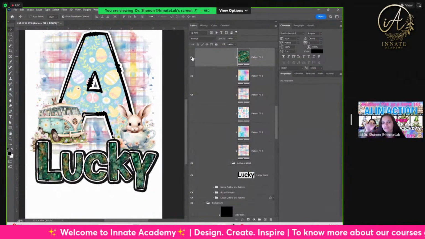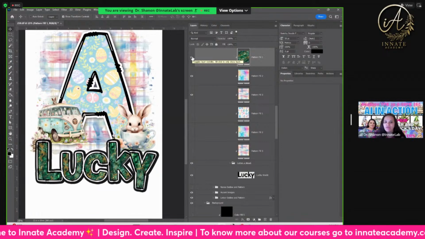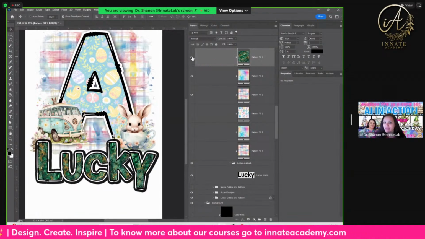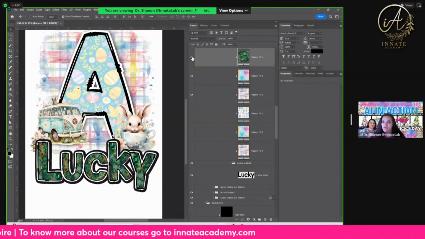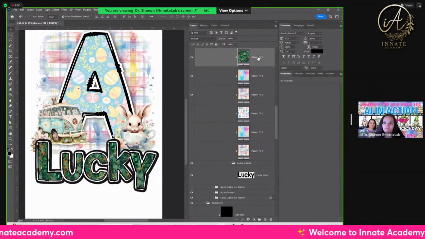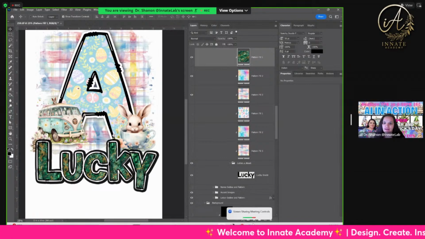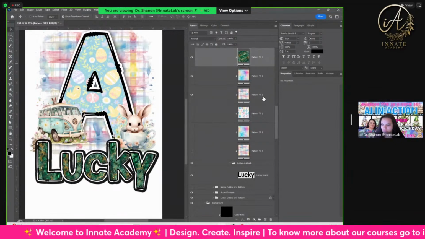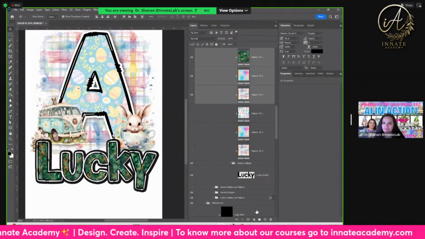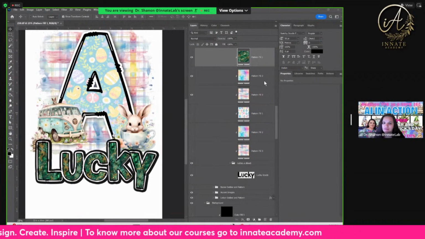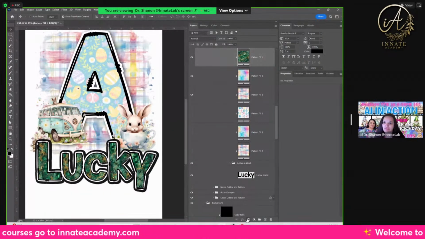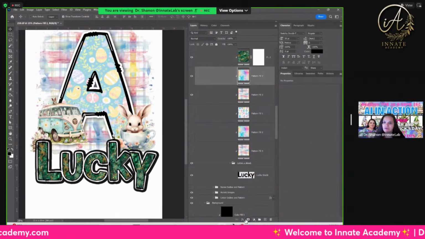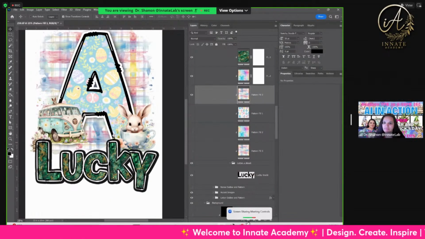So this is why it's going to be really important for us to understand how we use our selection tools and how we use layer masks. This is an advanced topic, but we're going to make it super simple for the sake of this class. All right, so what we're going to do right now is go ahead and create layer masks for each of these. Well, I thought I was creating it. Where did it go? There it goes. So we're just creating blank white layer masks here.